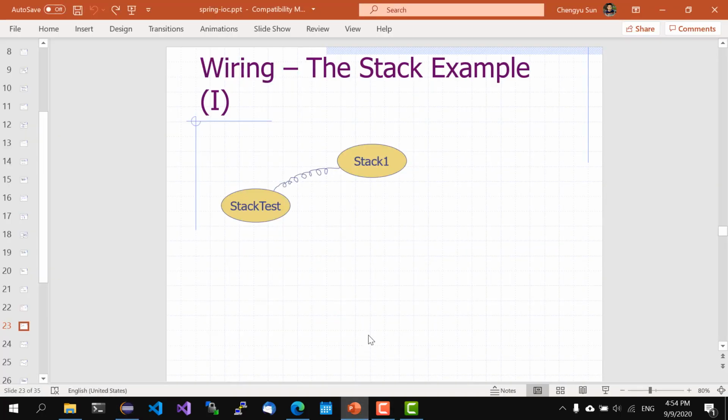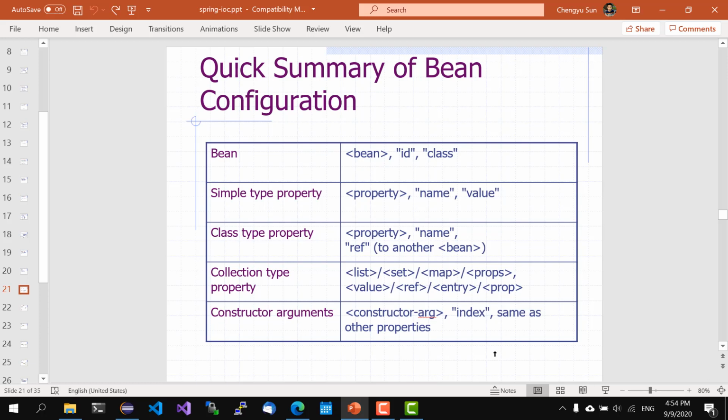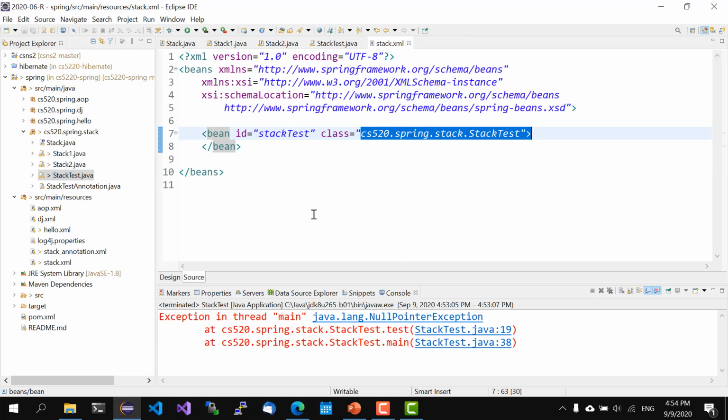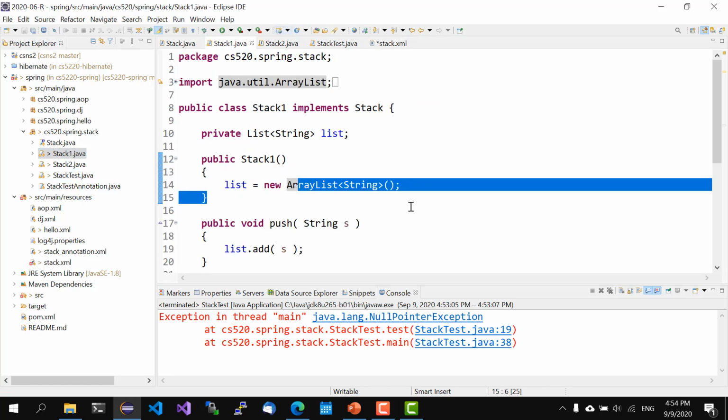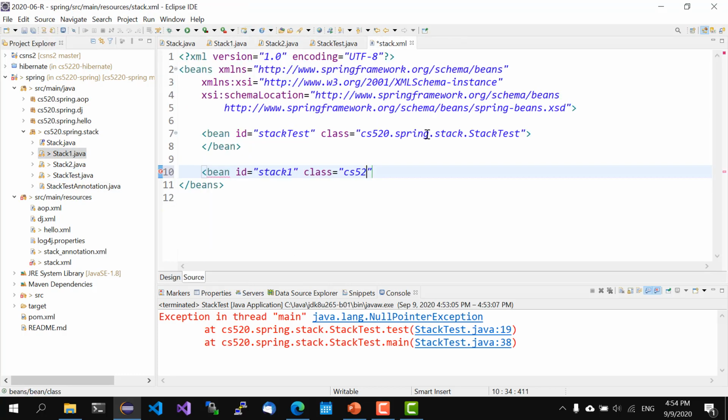And knowing the syntax of all this bean configuration stuff, we can do that fairly easily. So all we need to do is say, hey, I'm going to create another bean, and I'm going to call that bean stack1, and this bean is going to be this stack1 class, the Spring stack1 class.